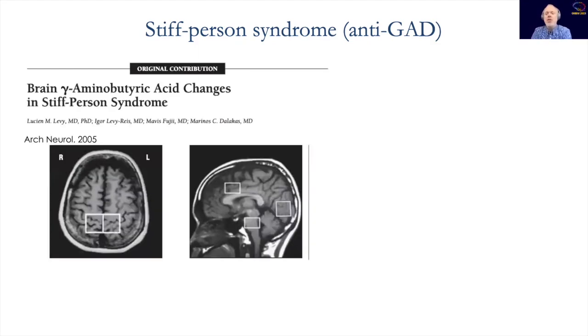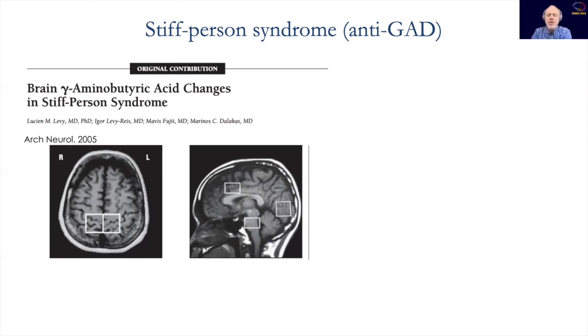Stiff person syndrome, or stiff person disorder, is characterized by muscle rigidity, spasms, and sometimes epileptic seizures. It can be diagnosed by titrating for GAD antibodies. About 65 to 80% of patients with this condition have antibodies against GAD, which is likely antibodies against GAD65, which attack GAD and thus lead to a lack of production of GABA.